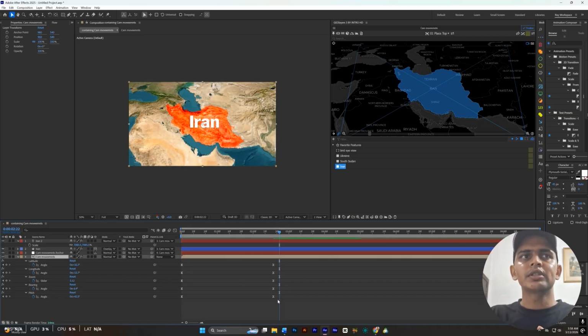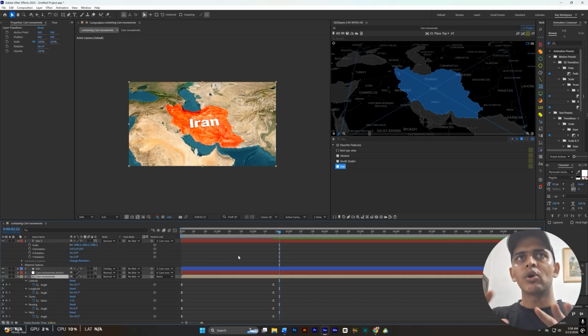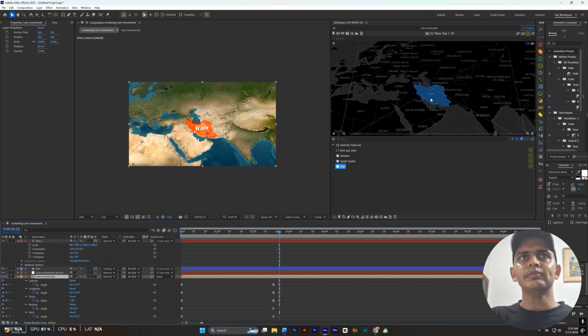It's still not working because the text is not converted into 3D. If I convert it into 3D, now our text attachment has finally been processed, and we can have our text attached, and it will rotate, tilt, zoom in and out, and all the features of the camera movement of the mapcomp will be applied to the text the same, like that.